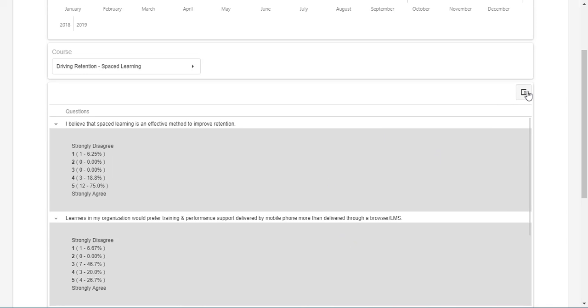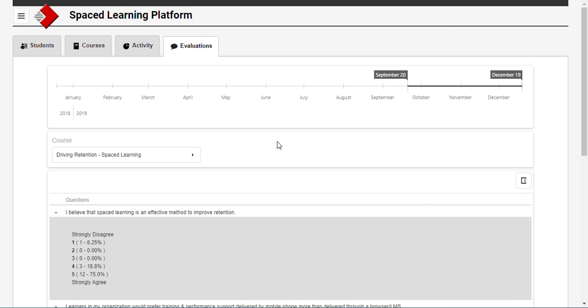I can also export this entire bit of data as an Excel report. So if I want to capture that, I can do it. Again, super quick and easy interface for setting up those space learning courses. And after that, what happens is I start getting those messages out over time and tracking those completions going in.